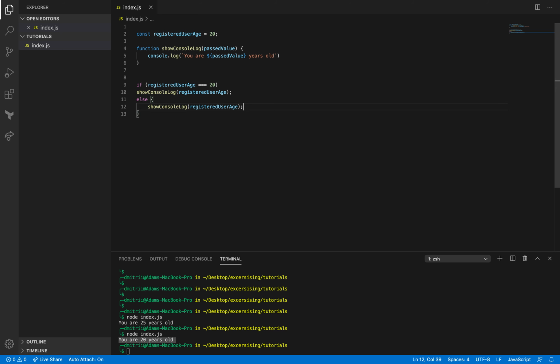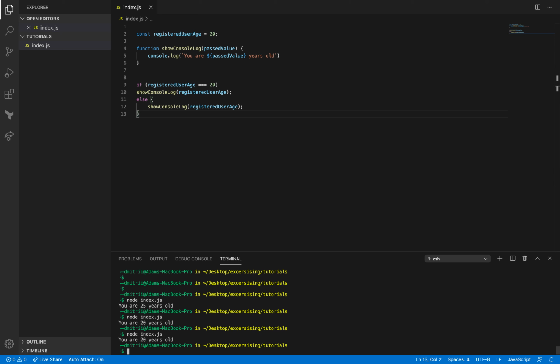How cool is that? Let's run the code. It still works, right? Now if we change it back to, I don't know, 23, we go here, into the else statement, and we still call the same function. And it still works, right?